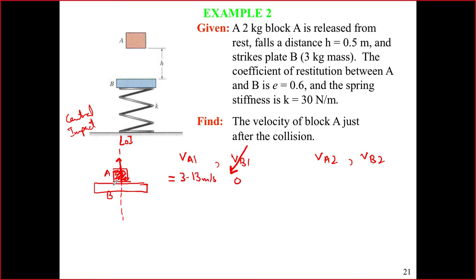So अब I think what would be good for me is that I should start defining a positive direction. So let me consider, मैं इसी को, I know कि वो x और y करना होता है, इसलिए I'm just going to consider this to be the upwards positive direction और इसको x ही define कर देती हूँ. Okay, so it was acting downwards, so this is a minus 3.13 velocity.